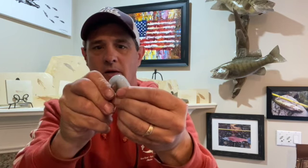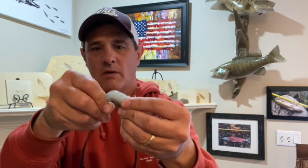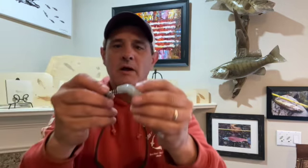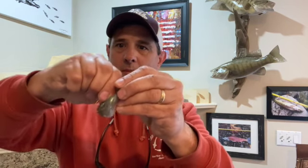You slide it down because you want it to come up a little bit past the front of that slit, otherwise it won't look quite right. So you come up right through that middle slit, and then you just push that up to the screw lock — see how that's pushed right up against it. Now here's where you got to lock this thing in place. You're going to take and twist this around, and when the body of the bait is hitting up against the hook, you pull it up and twist it over that hook.